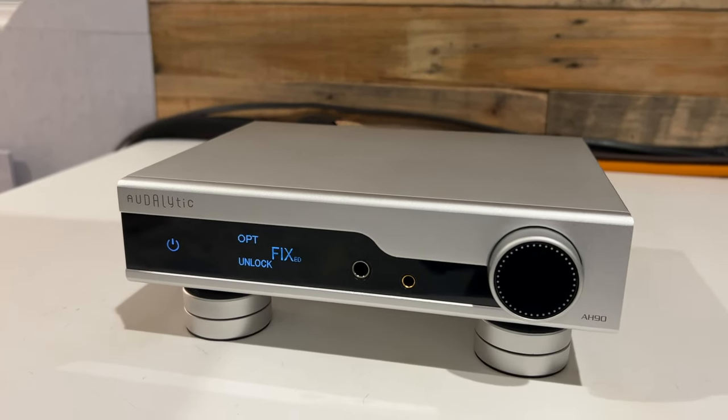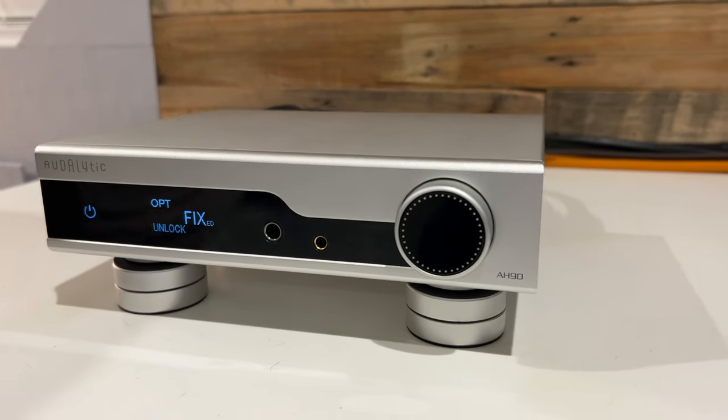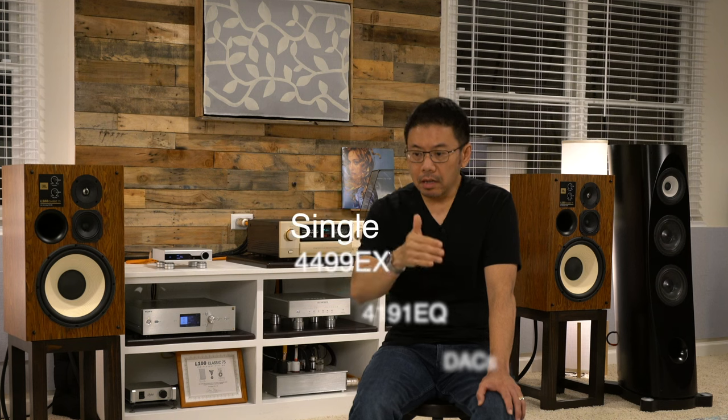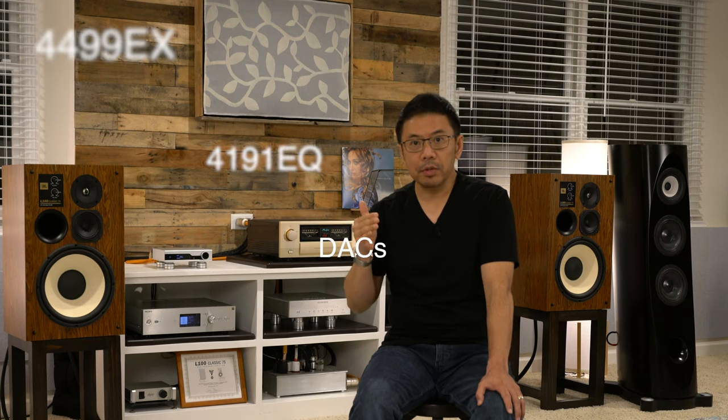AH90 is most balanced sound quality out of Gustard products, aside from A26. But this one is pretty close, probably like, I don't know, 80% close to A26 in terms of accuracy and sound quality. Human voices and vocals, like chesty voices, are very accurately reproduced. And best of all, better than other AKM-based DACs in general, it has more precise stereo image and more articulate bass notes, not only rich.